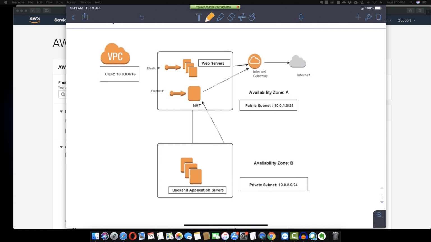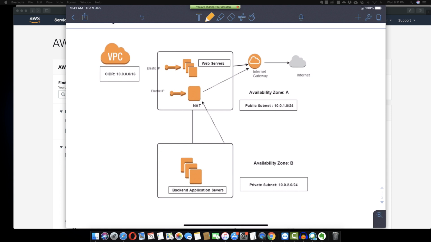For example, you can keep your public-based resources, such as the front-end web servers, in the public subnet. On the other hand, you can keep your back-end servers or the databases in the private subnet. So you get more flexibility and more customization with the custom VPC.